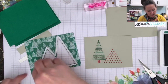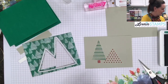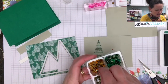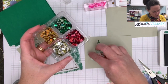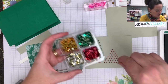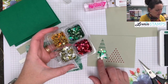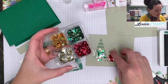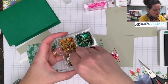So I'm going to go ahead and peel the papers off of our adhesive strips, dimensional strips, and then I'm going to grab my pieces here, and I'm going to do the light gold because it matches our gold ribbon that we're going to pop on the front here. And then I'm going to add some green because we can. And then you'll notice that I'm popping all the things right into the center because I want them to not get underneath our adhesive strips. Okay, so we've got some red. I think we need more gold, don't you? Maybe we need a lot of gold. We should just keep adding gold.